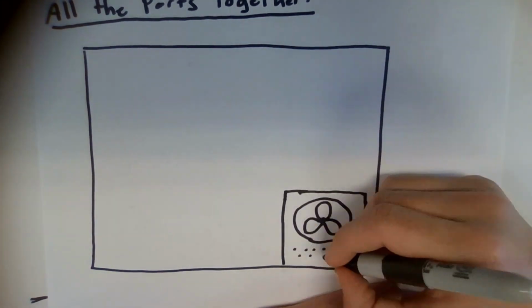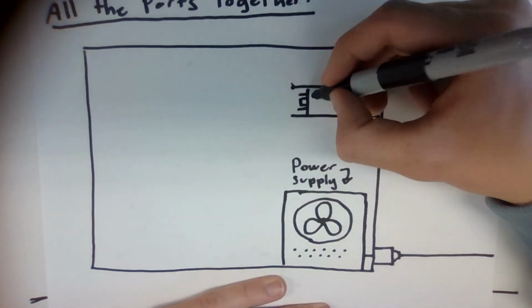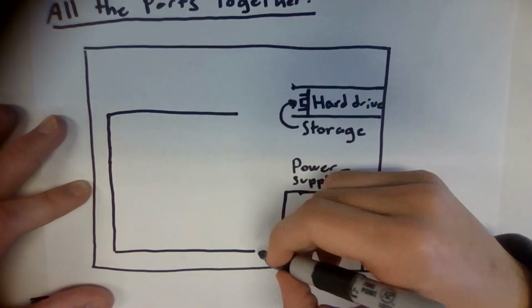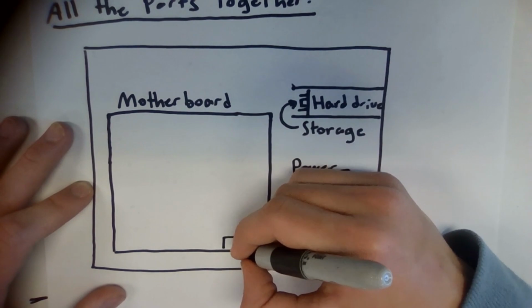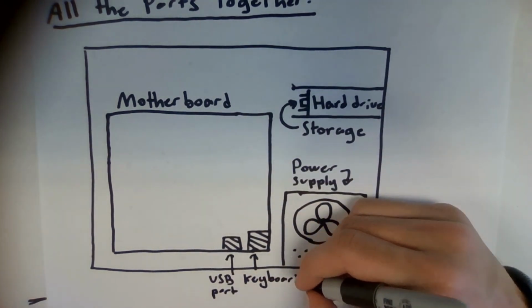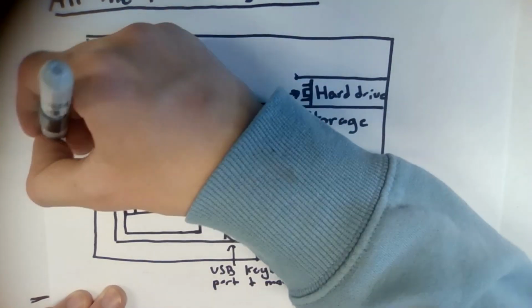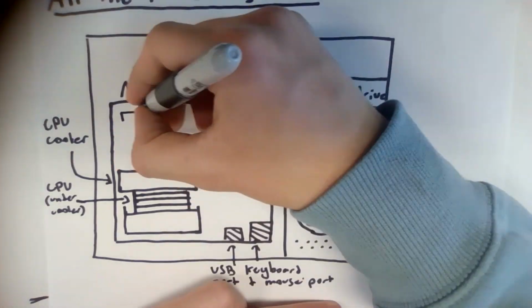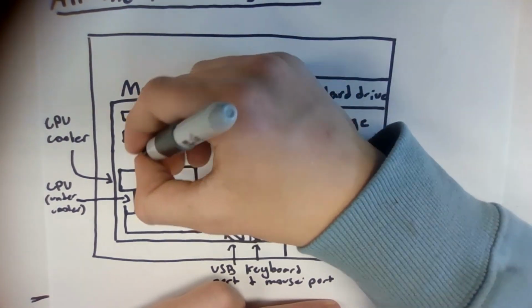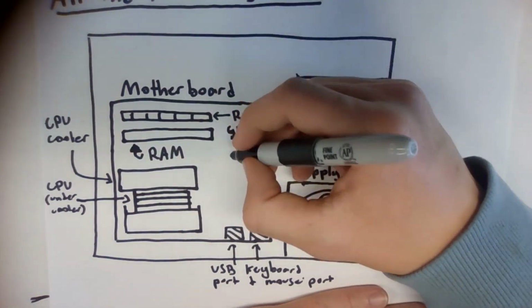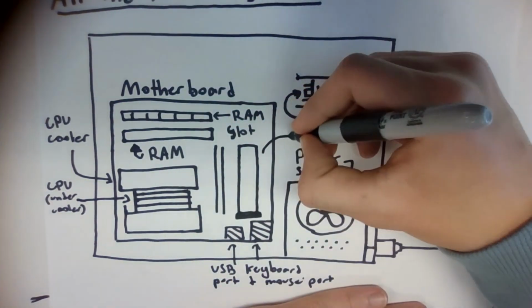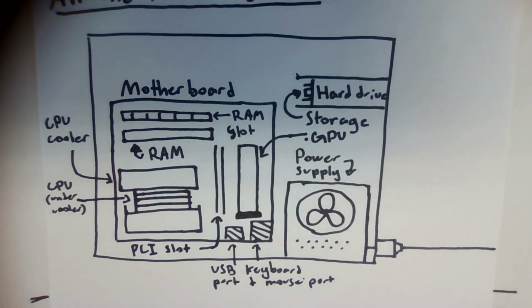As you can see, all these various parts fit together perfectly, as they should, because these components are vital to your computer running smoothly. You can see the power supply and the hard drive are outside the main motherboard. Meanwhile, the other components we talked about, such as the CPU, CPU cooler, RAM, GPU, and PCI slots, are all located within the main motherboard. No computer in the world can run without these parts, so the more you know about them, the better.